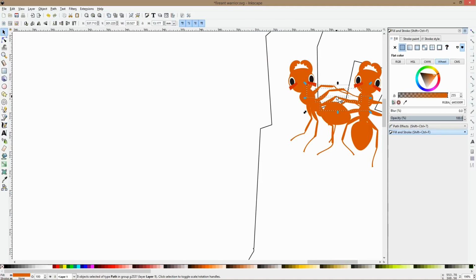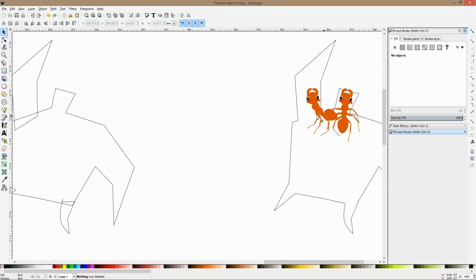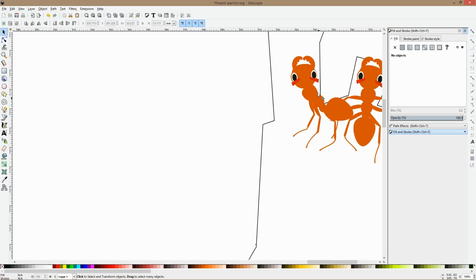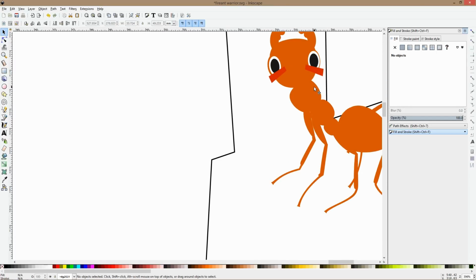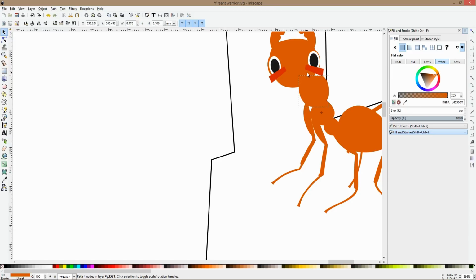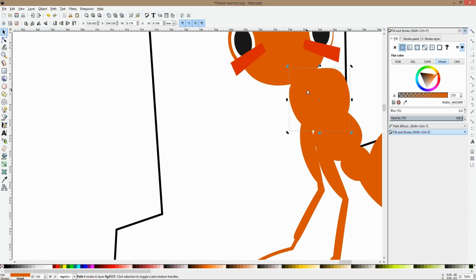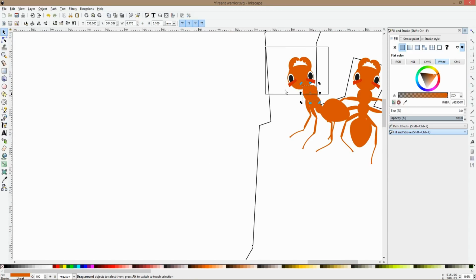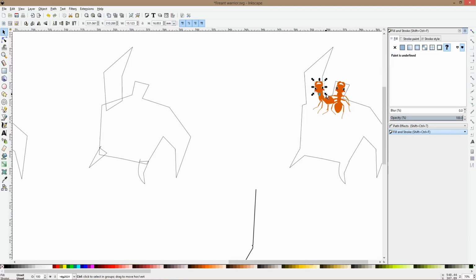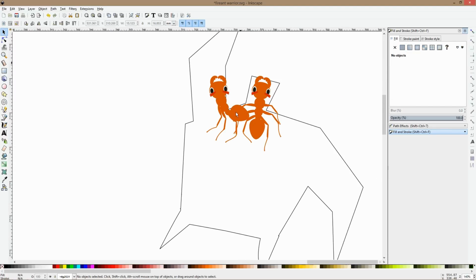I can actually make these disappear, because he is from the side. Good. I have now one perfectly normal ant and one going to the side.